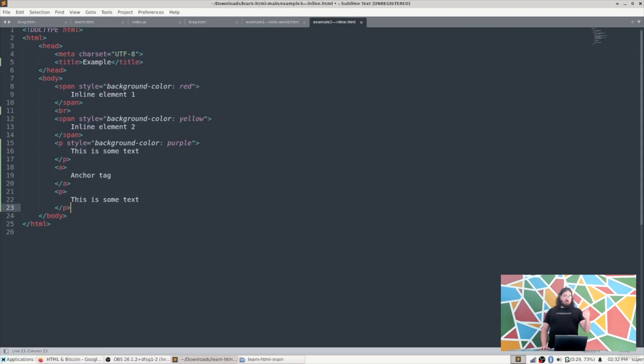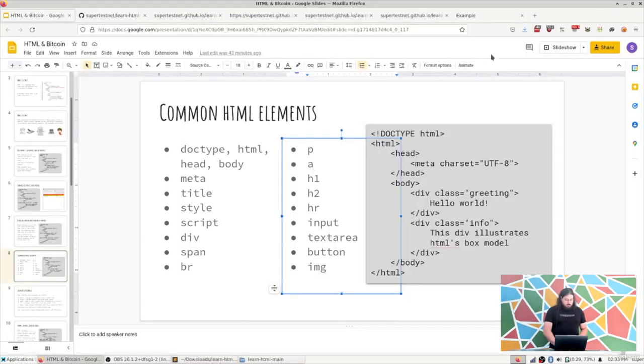It's like, oh, he just opened a tag, now he's trying to close it, and it'll put it in the right spot to make it all look pretty. It's one of the nice things about this particular document editor. Notepad, for example, doesn't do that, but the internet doesn't care what you write your documents in. So use whatever you want. Anyway, we put an anchor tag in here, and let's see what it looks like on our page.